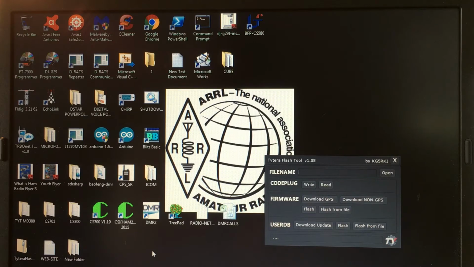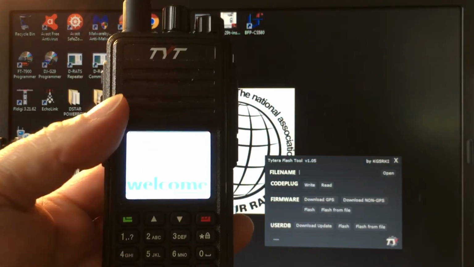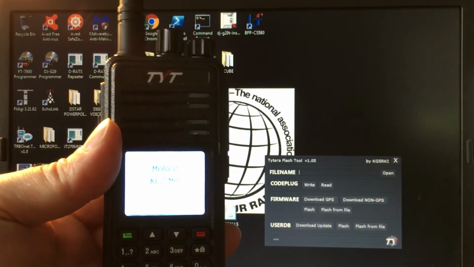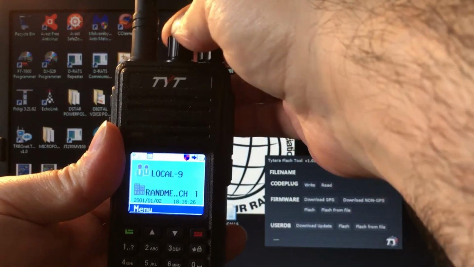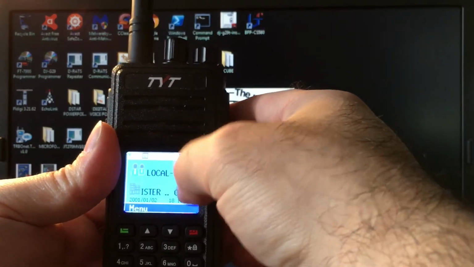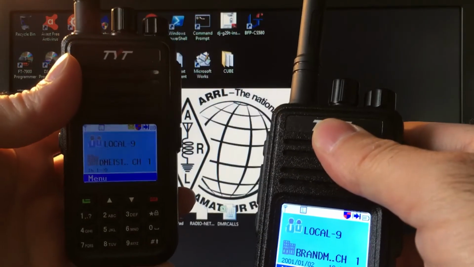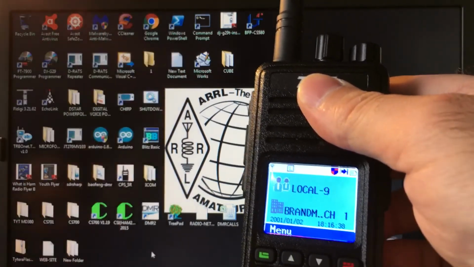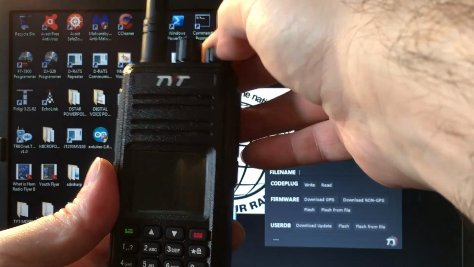One thing I don't like though, I don't like the firmware that much. This radio right here has the firmware that I downloaded from here. Looks exactly the same as the other one. Okay, the screen blanks out. I don't know if there's a feature in there where you can see it like the old one, which is dimmed and doesn't really drain the battery. See how it blanks out? I'm not sure if you could fix that.